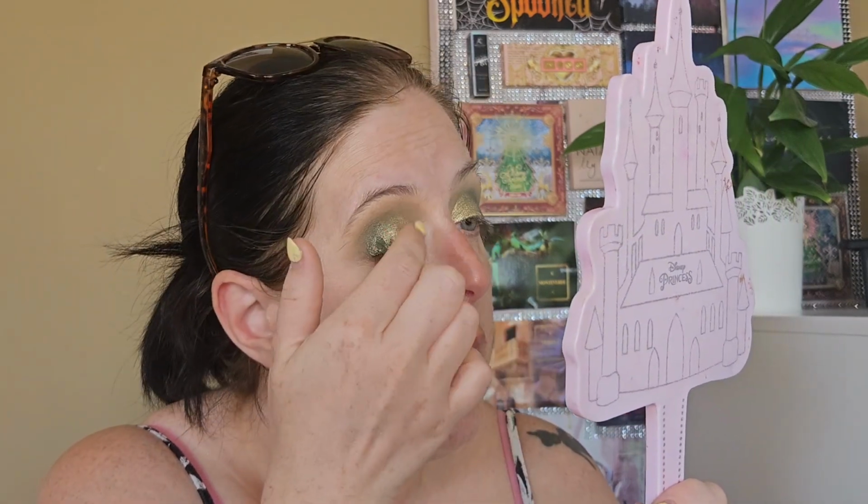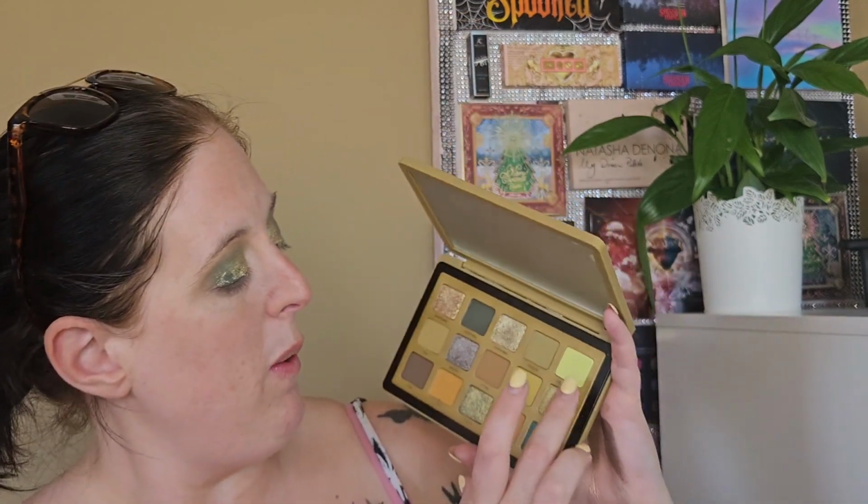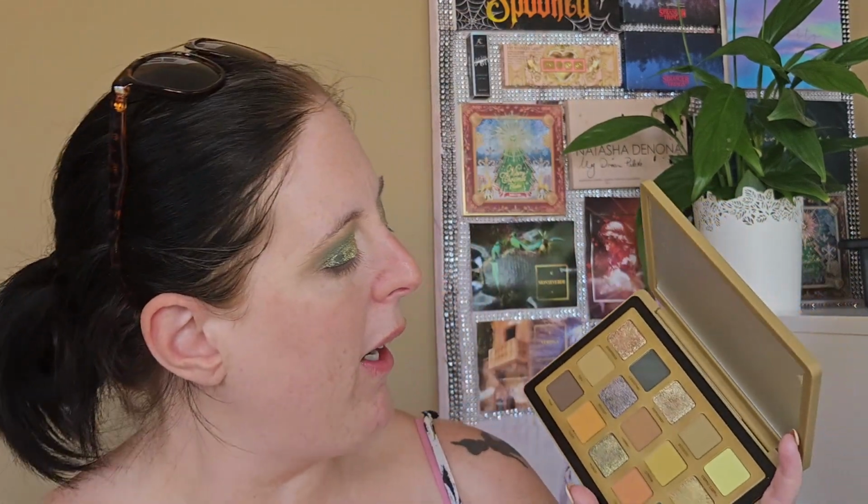In a corner now, I'm going to use Camu, which is the shade of the eyeliner, but I'll do the rest of my base makeup and come back and show you that shade. But I'm really obsessed. Like, it's just beautiful. Let's just see how bright and beautiful this is. I have a feeling it's going to be stunning. Yeah, I was right.